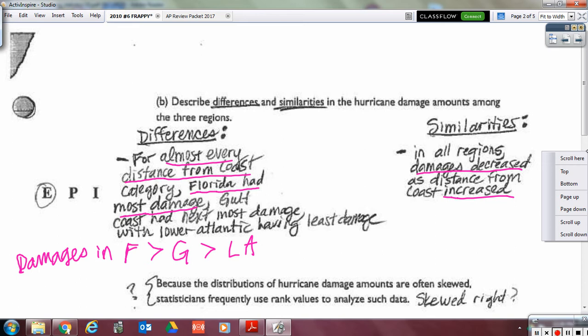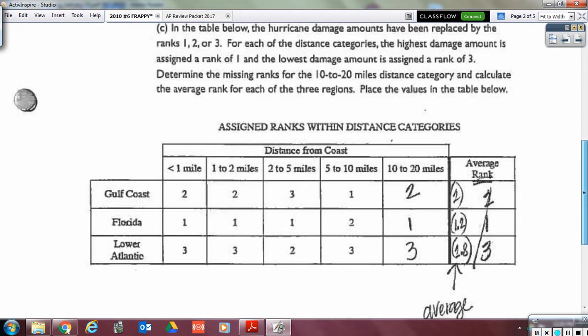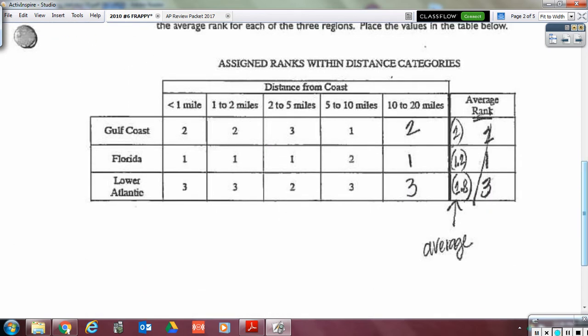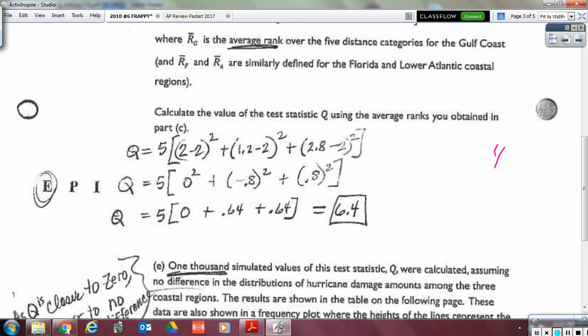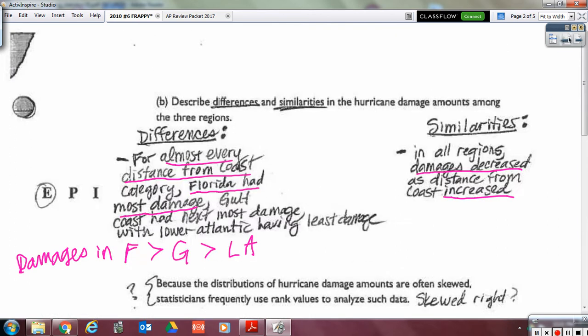All right, now for the third point, it comes from part C, which is a half a point, and part D is a half a point. So this down here is a half a point. Okay, so let's go back here.